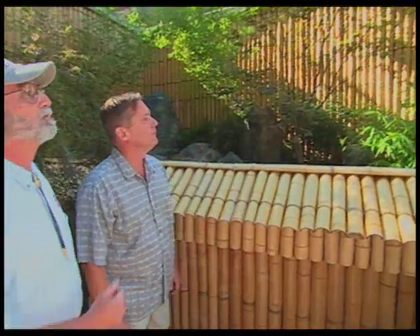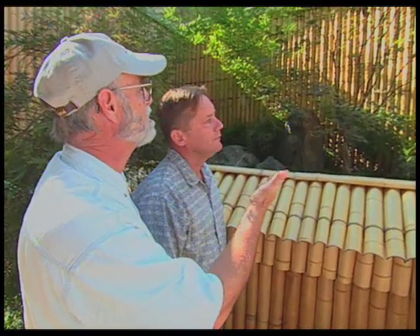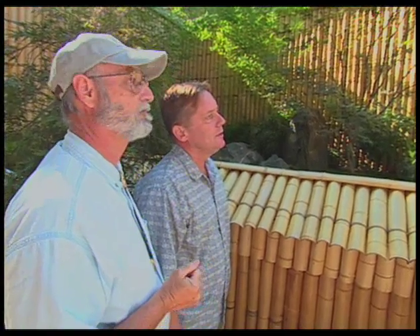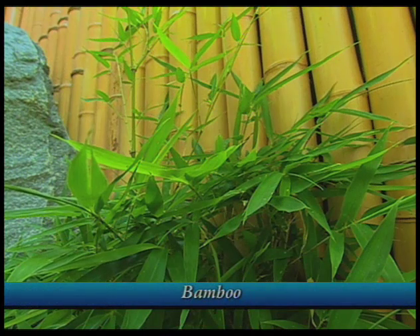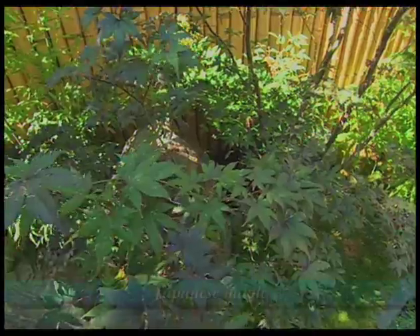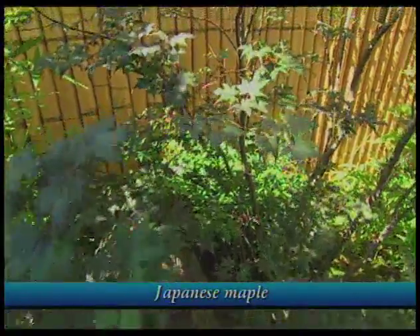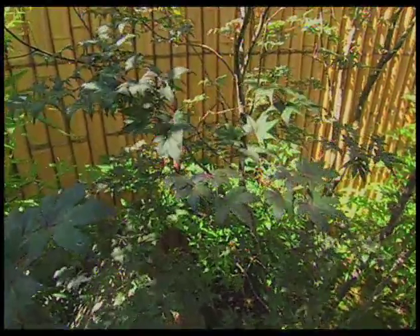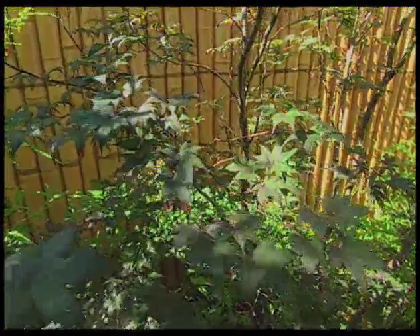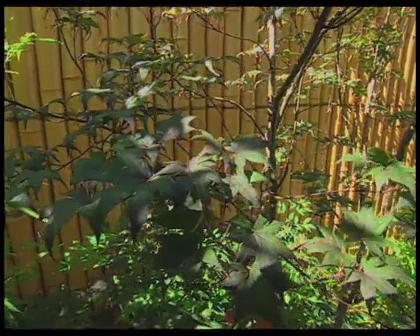I see you've got Japanese maple here and bamboo. I really didn't expect bamboo at all in Denver, but the Japanese maple is looking good — it's not scorched. Well, two things have occurred. We looked for bamboo that was in the same temperate climate that would be in northern Japan. In reference to Japanese maple and scorching in the winter, once a month we come out and do a watering of all the plant material here — even in the winter — to make sure that root system is well hydrated, particularly through January, February, and March. And we get great growth coming in during the season.